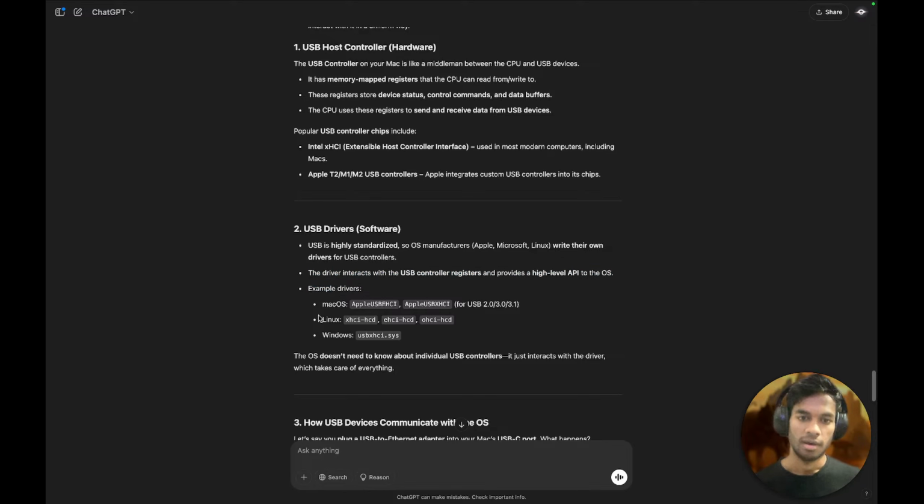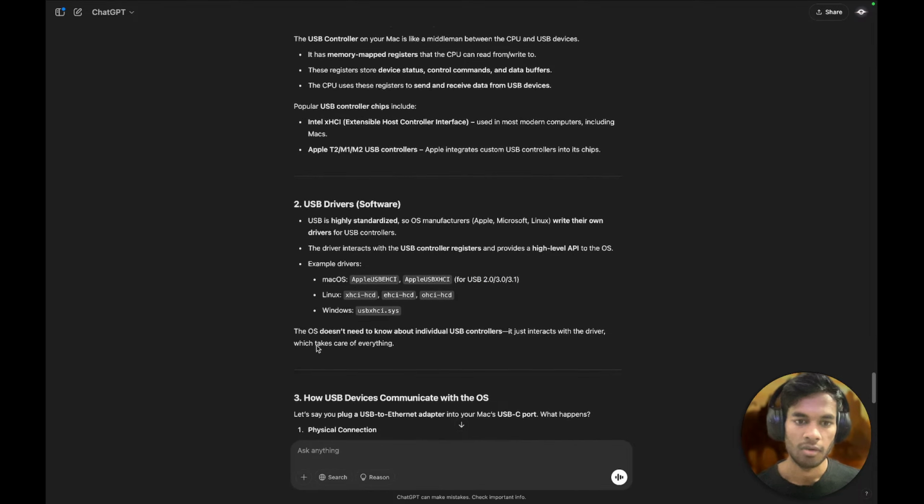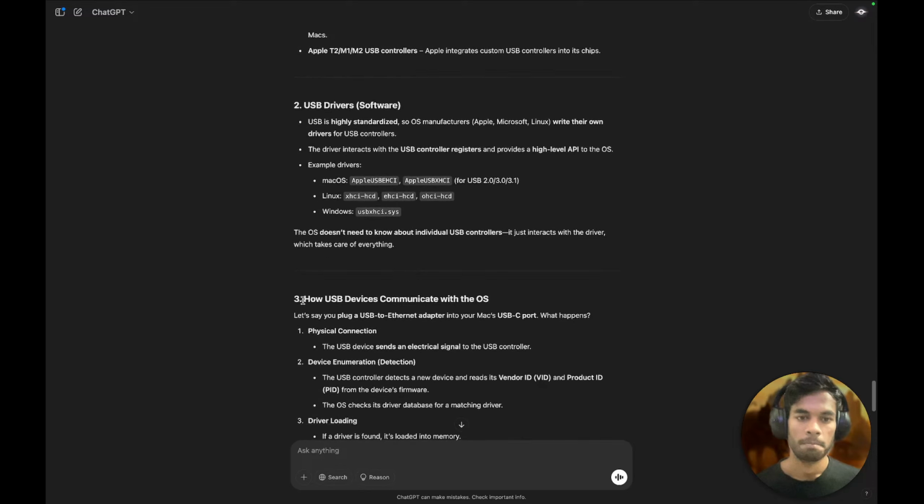The OS doesn't need to know about individual USB controllers, it just interacts with the driver. Controllers are hardware, and drivers are the software which make communication with the controller hardware possible.